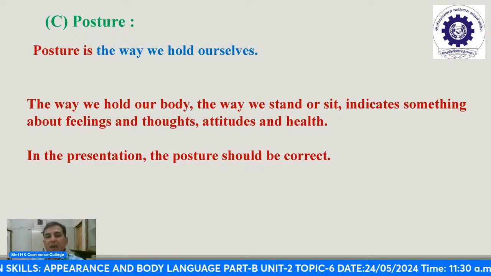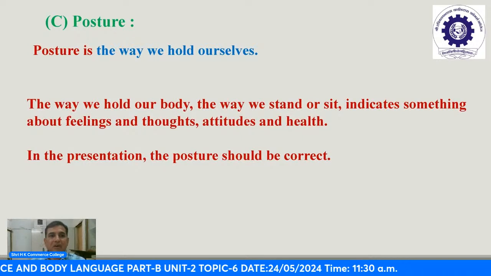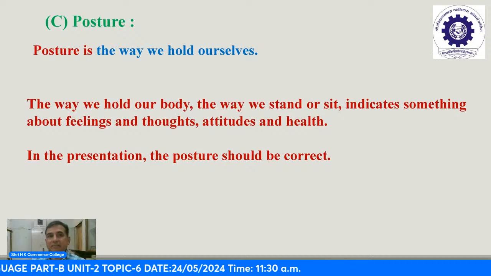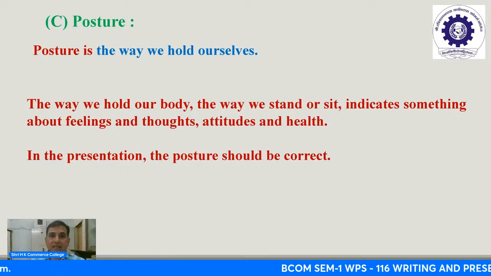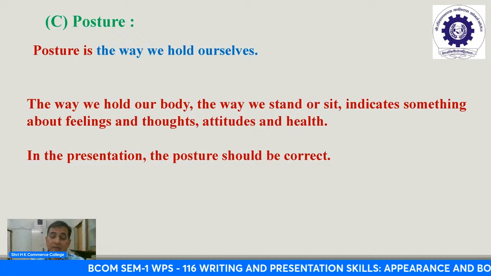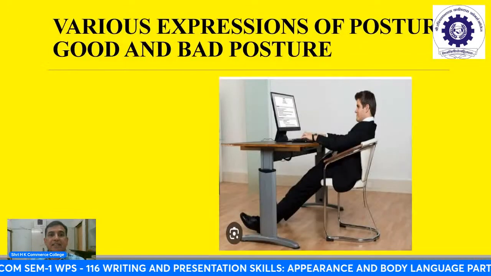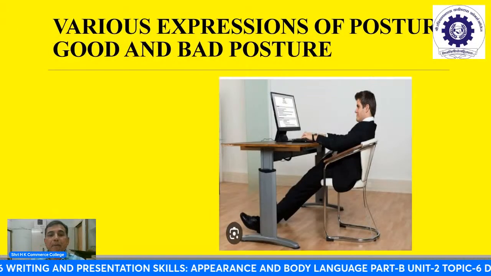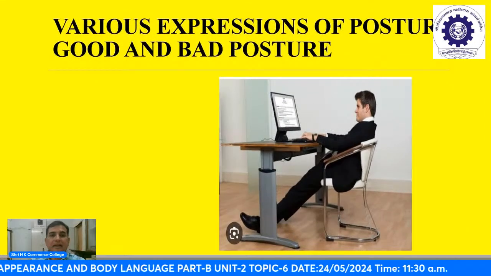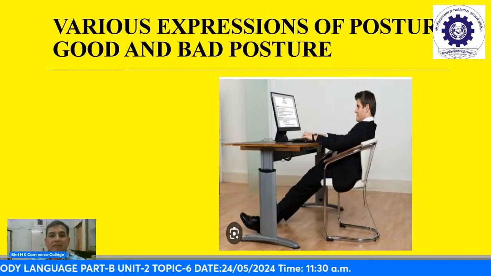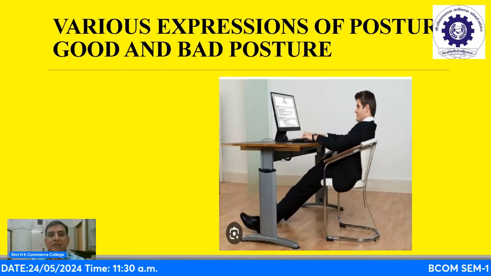Posture is the way we hold ourselves, the way we hold our body, our sitting arrangement, our standing arrangement. It indicates some feelings, thoughts, our attitude, our health. So while giving the presentation, posture should be correct. This is an example of bad posture. You can see on this screen how the person is sitting. This is not a good way of presentation.